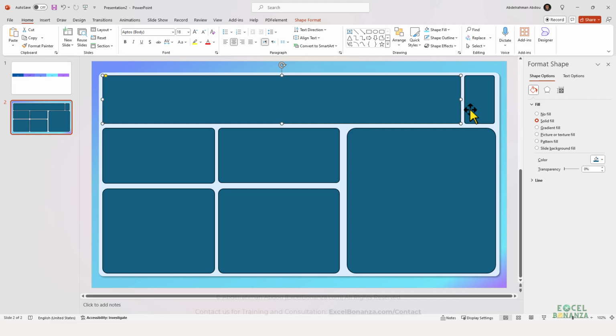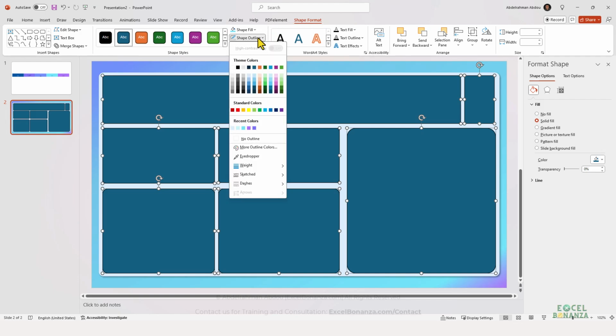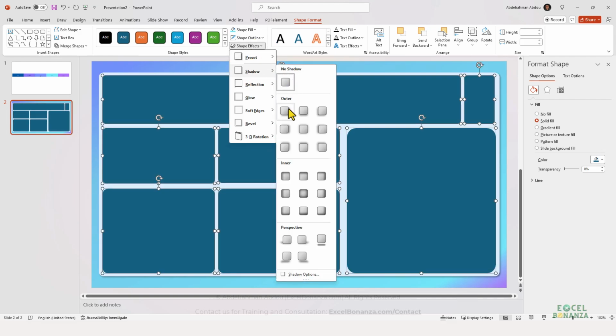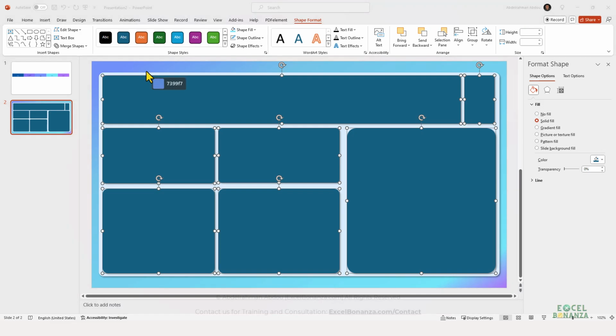Okay, I'm gonna select all these shapes inside. Press and hold Control and keep on selecting to select all of them, and then under Shape Format, first we're gonna remove the outline, and let's also give them all a shadow, and make them a lighter color, the same color that we have here.